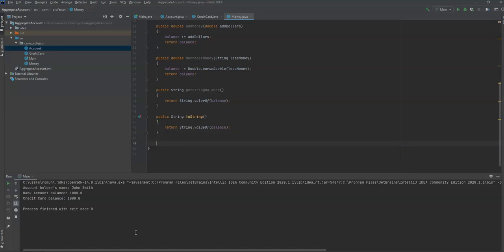So it's going to accept a bank class, or sorry, a money class, into its argument.